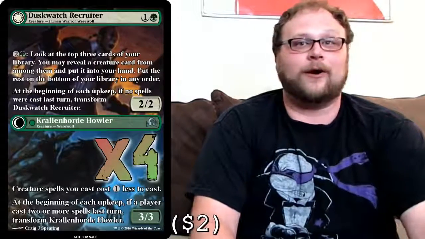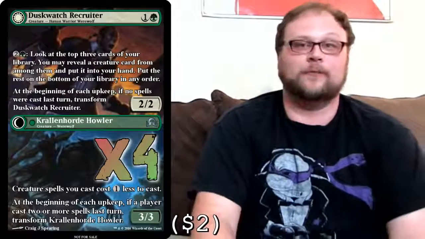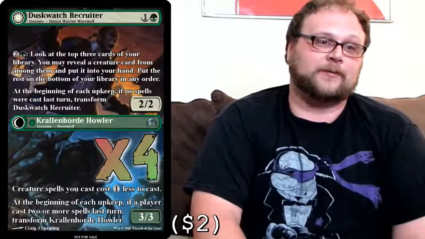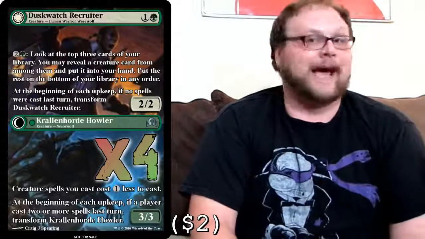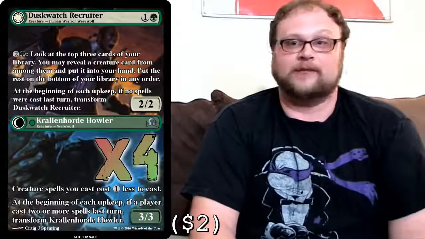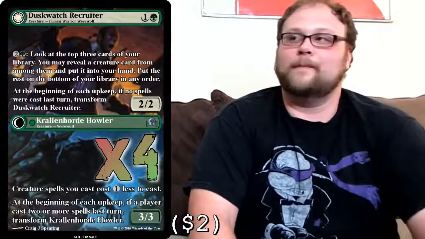On to the 2-drops. We're going to play 4 very obvious copies of Duskwatch Recruiter. He's great because not only is he card advantage, he's a mana sink in case we didn't draw what we needed to draw. We can dig a little bit with him. But he facilitates things transforming. Turn 2, you can play Duskwatch Recruiter. Turn 3, you can just activate him, dig into your deck, and then when their upkeep comes, you can transform your Duskwatch Recruiter.